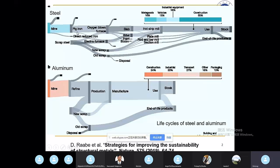From the first diagram, you can see that steel making utilizes the minerals from earth, and then goes through the pig iron and then the furnace. Within our project we had talks on this, and the last talk was about steel making. In this process, of course, at every step some waste is produced, and when making the slab there is some waste, like scales, and then further rolling into plate, sections or strip, and then of course comes manufacturing.